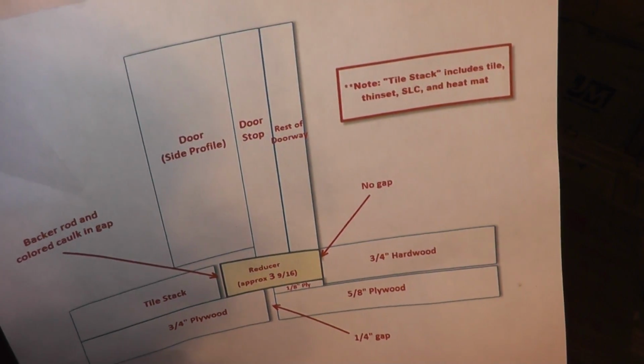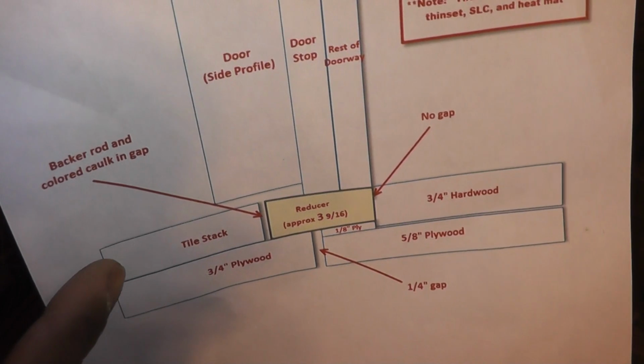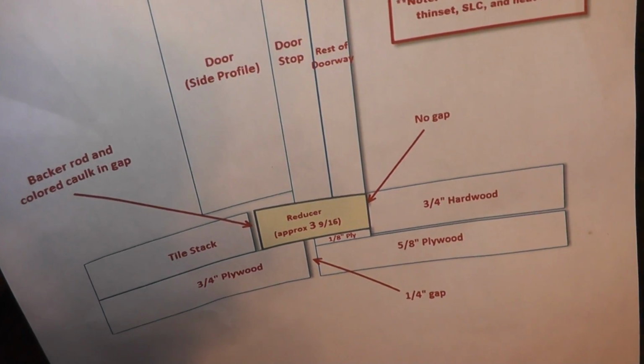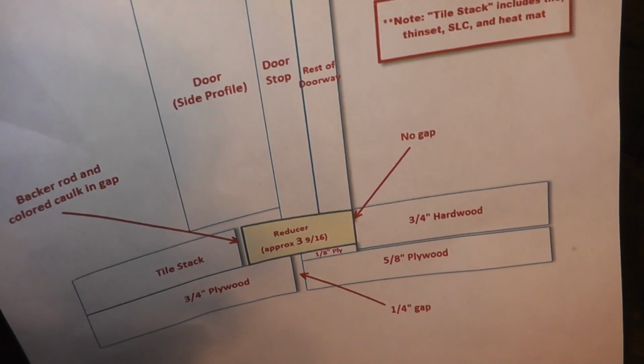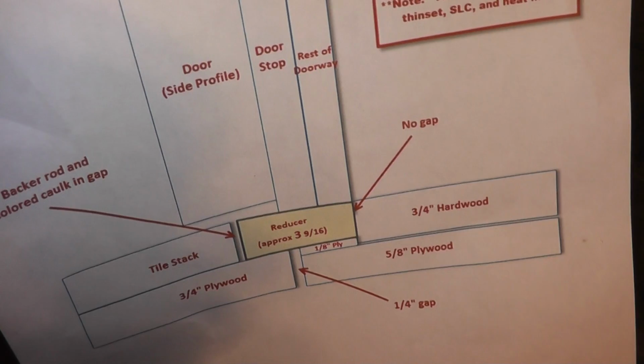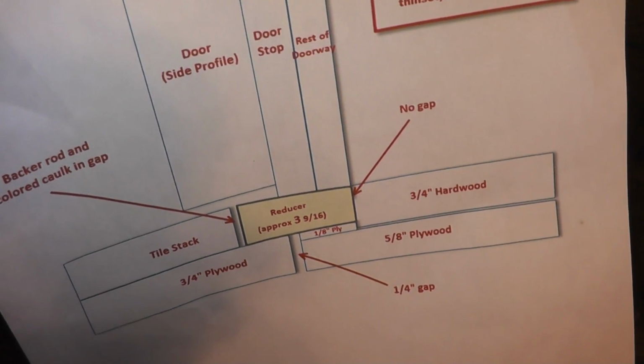As you can see there, on the left side I've got my tile stack here, which consists of the tile, the thin set, the self-leveling compound, and the heat mat that's underneath that. And then underneath that will be the 3/4 inch hardwood or plywood flooring, the subfloor there.